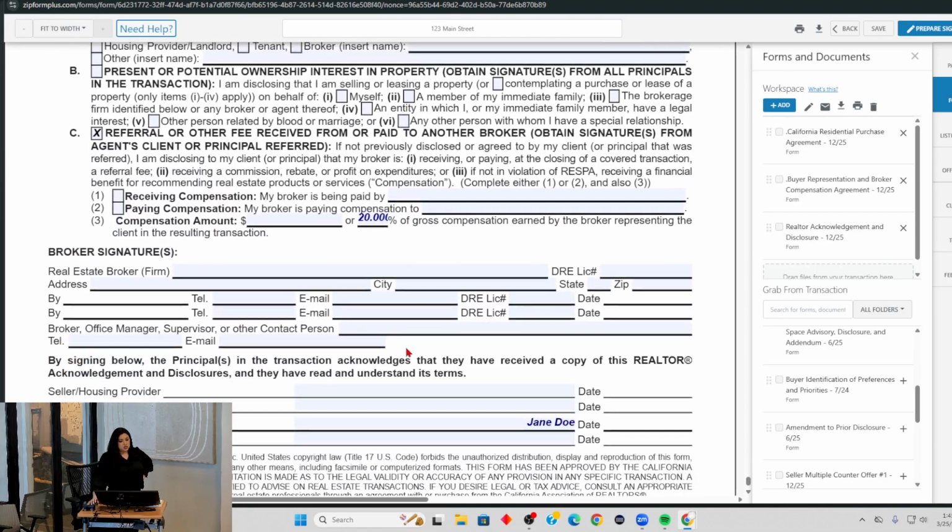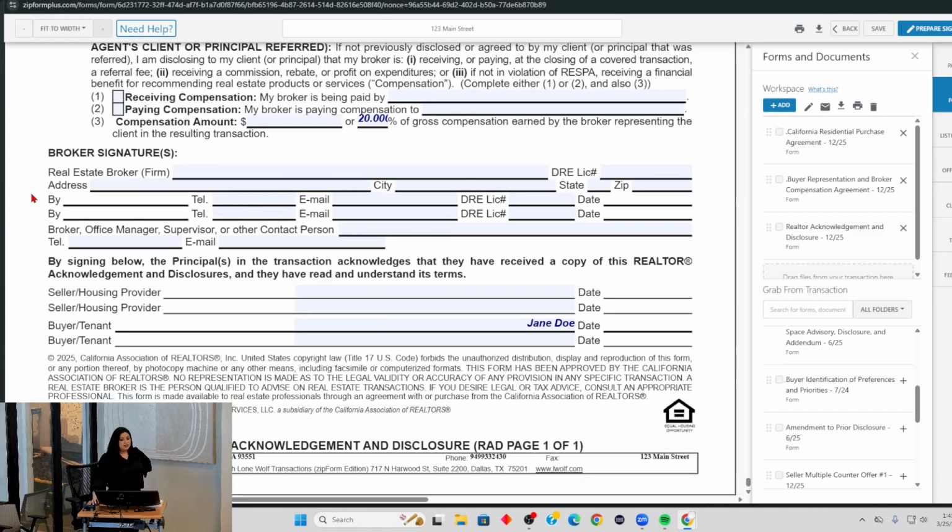Moving on, you fill out this box down here. This box is where your broker's information goes. You fill out your portion, your contact information, and then it says right here: broker, office manager, supervisor, contact person. Most likely that's where my information goes. You put in Wendy, and my email where I can be reached. And then you give them this copy. They sign it, and you give them a copy of it, because later along the line, they should be able to have access to me. Any questions on the RAD?